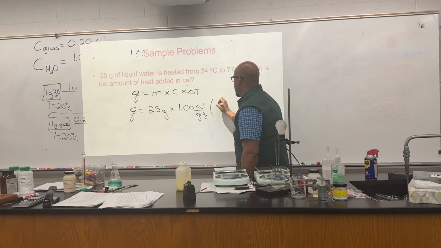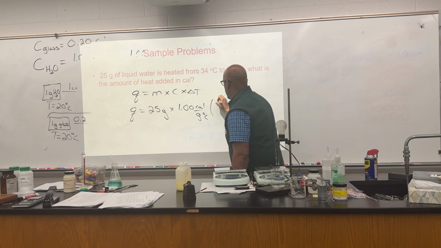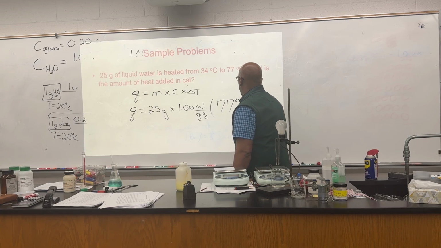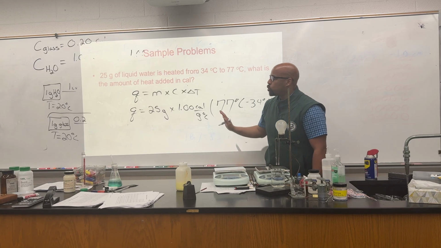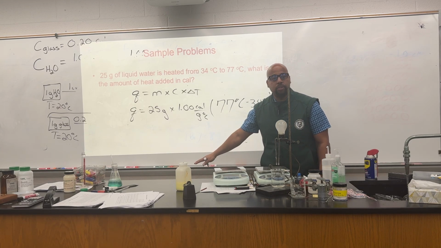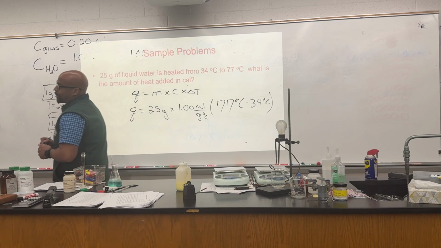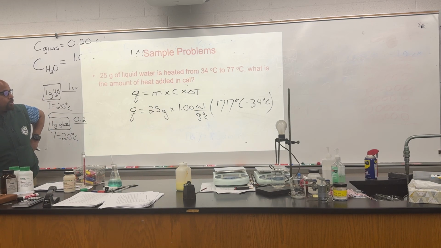That's one of the common mistakes that's written down or missed. So it'll be 77 degrees Celsius minus 34 degrees Celsius. So I expect to see this. Drop your units and just give me the final answer in this case. And keep in mind, the answer's right there on your actual notes. The reason why I gave the answers is this: you're just plugging it into the equation. That's it. It's simple and easy.